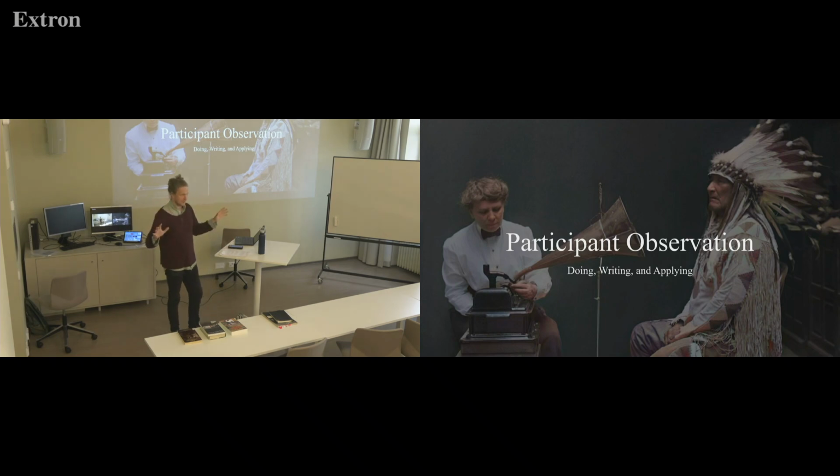So today is on the fundamental, mainly main method, you could say, or classical method of ethnographic research. We are going to be looking at three things: how to do participant observation as the main method of ethnography, how to write the information we gather from doing participant observation, and what are its applications and approaches of doing our participant observation in different contexts, in different scenarios, in different industries, possibly within academia and outside of academia.